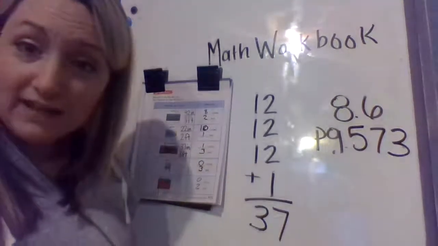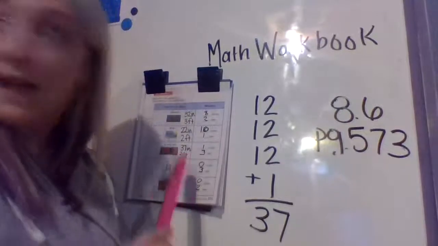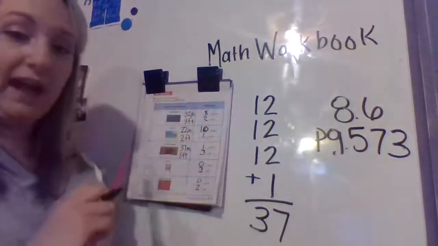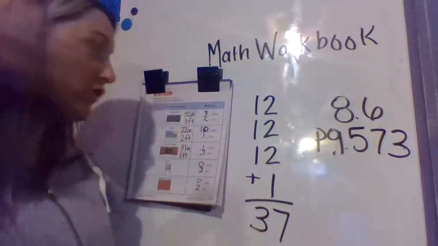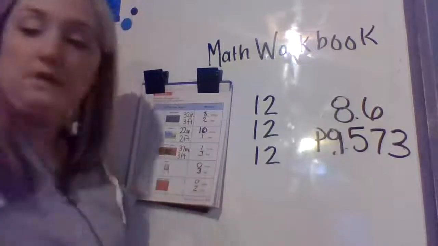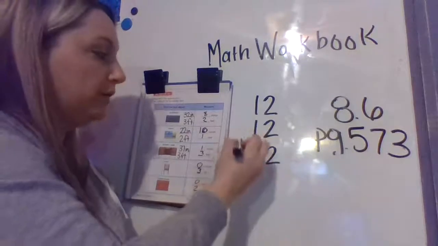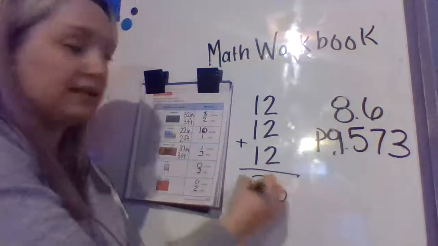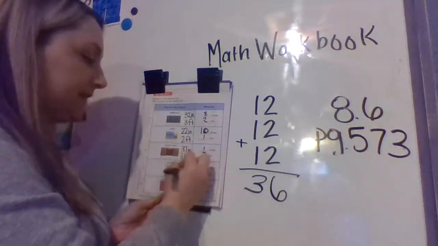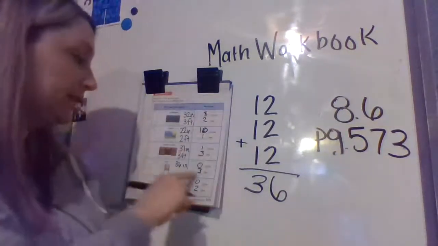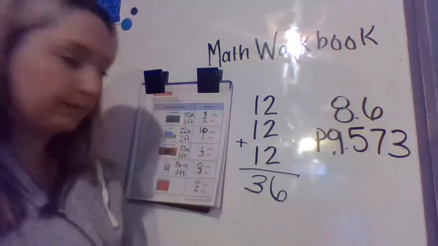All right, we did not have an easel at our house. We used to, but we got rid of it. So we did Riley's bakery set because our old easel was about that high. So we thought that was a good estimate for that. This one measured exactly 3 feet. So I have 12 plus 12 plus 12 because each foot equals 12. When I add those together, I get 36 total inches. So we could say that that easel was 36 inches, or we could say that it was exactly 3 feet because there were no extra inches there.